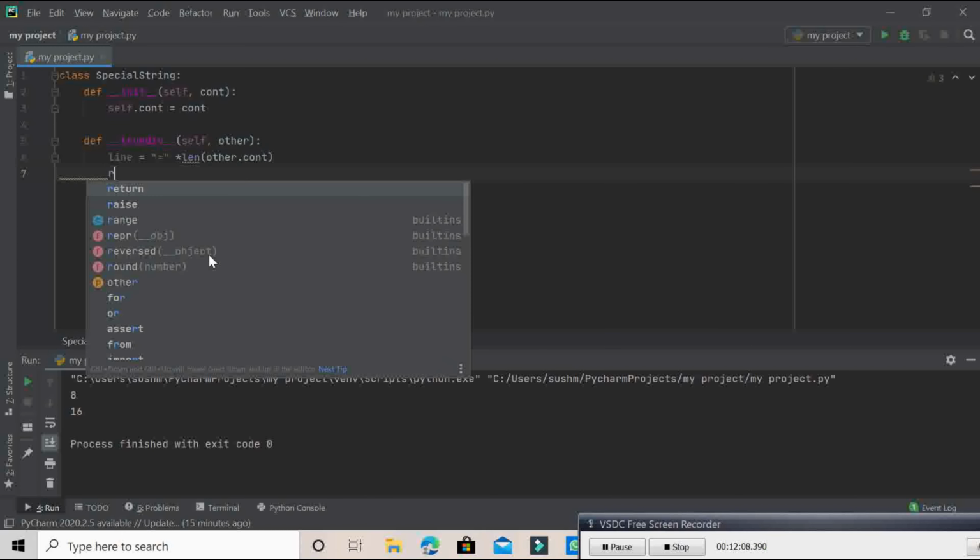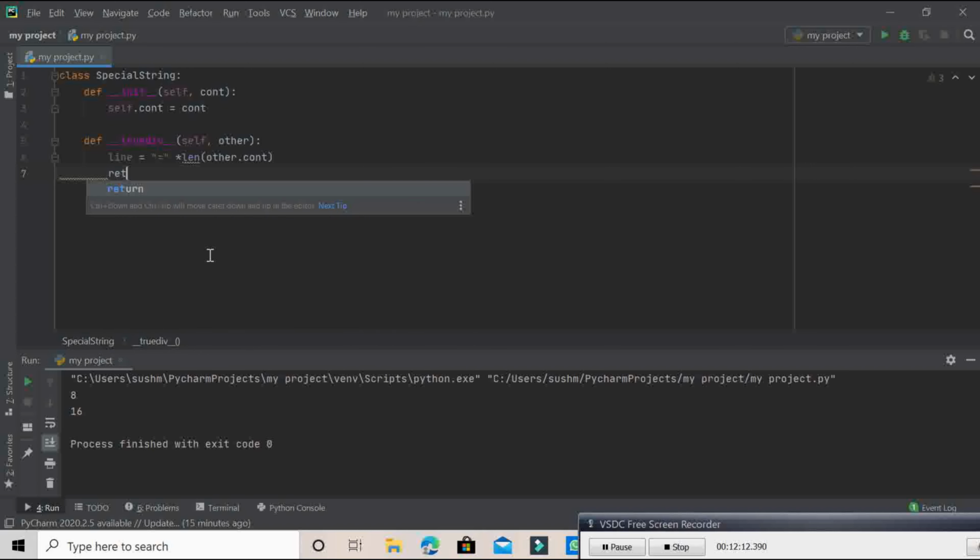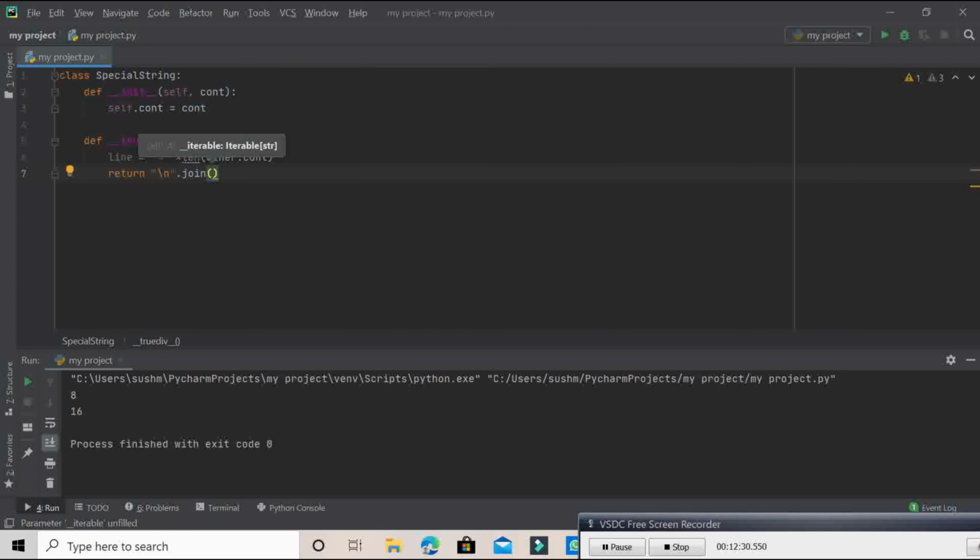Then we are going to make the function return quotation marks with slash n dot join parenthesis, then square bracket.